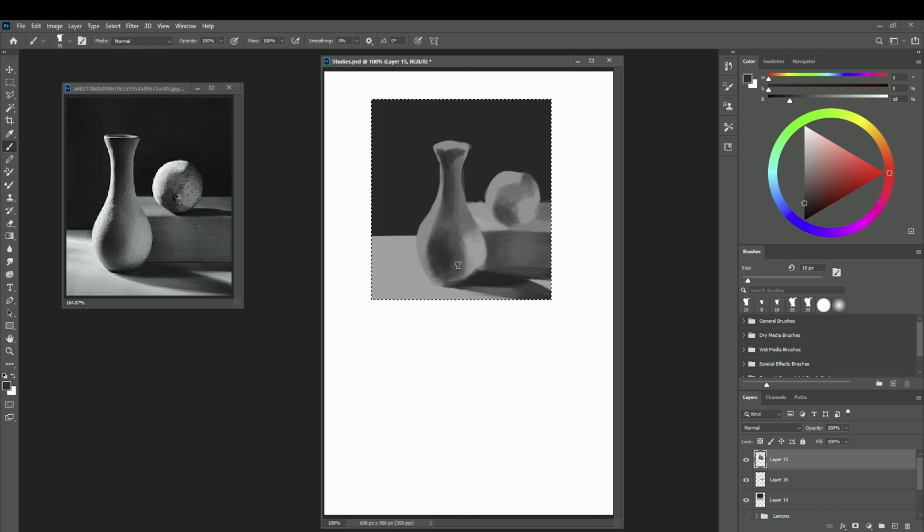Alright, there we go, got that. Now all we need is this part right here. If you go back here, you can add this, and there you go.